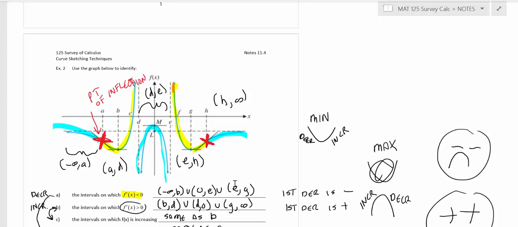Right now, the tangent line is above the graph. You see what I mean? My tangent line's above. What happens when you get to that point of inflection, the tangent line kind of slices right through the graph. Now it's below the graph. So what happens is you're changing from down to up. Over here, you're changing from up to down. Okay, that you're looking at a minimum there, is what you're looking at. That's not the point of inflection on that.